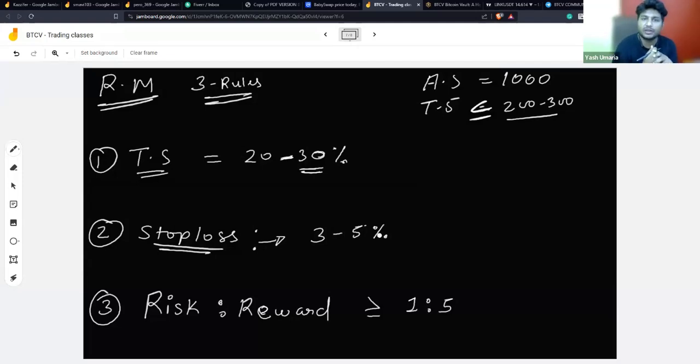After that, once you become comfortable in trading, once you understand the logic, once you understand how to execute the trade, then you can decrease it. Then you can also make it 1:3, but 1:3 is the minimum of minimum. But start with 1:5, and stick with it for at least the next 8 or 10 months. Then you can of course decrease it. Now, what is risk to reward ratio? Let me explain it to you first.